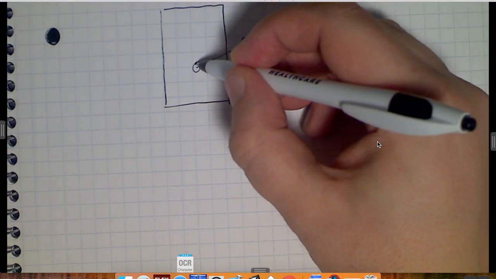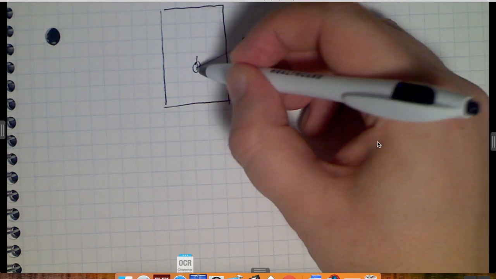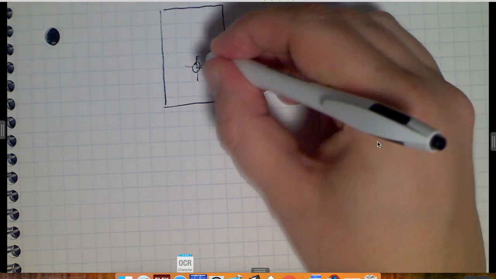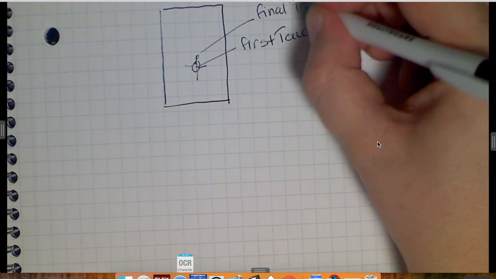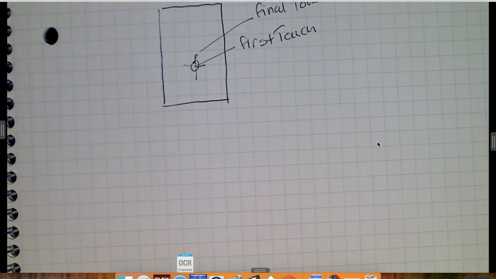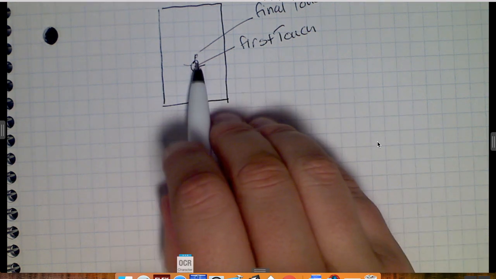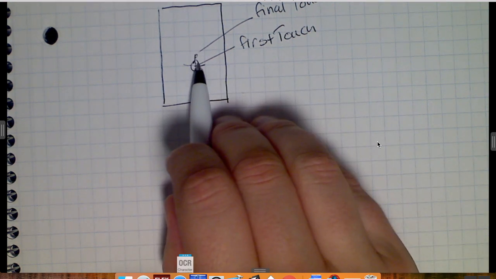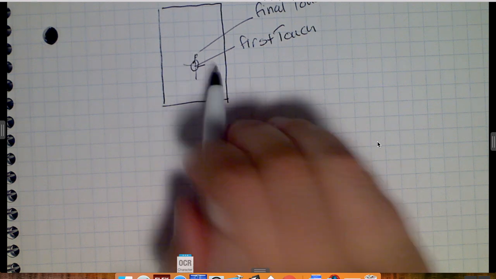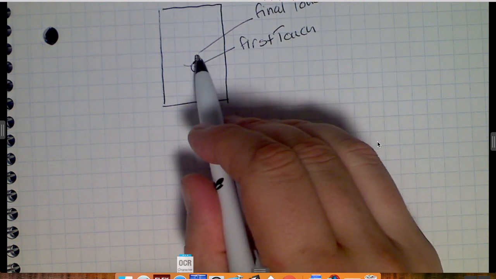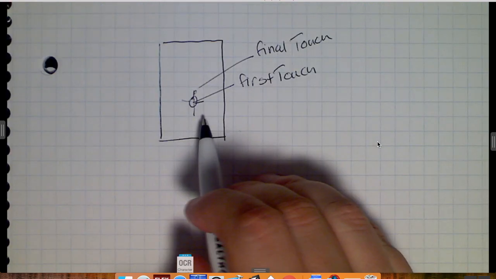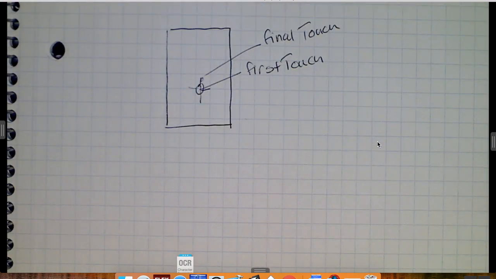Then the user's going to move their finger in a direction, either up, down, left, or right, and wherever they move it to, we're going to call that their final position, or final touch. Now, based on the angle in between these two places, we're going to either consider that a swipe up, a swipe down, a swipe left, or a swipe right. And we'll swap the position of this piece with the other piece depending on which direction it was. Now, to figure out the direction, we're going to have to use a little bit of trigonometry. Well, there's more than one way to do it, but I think it's best to use the trigonometry.